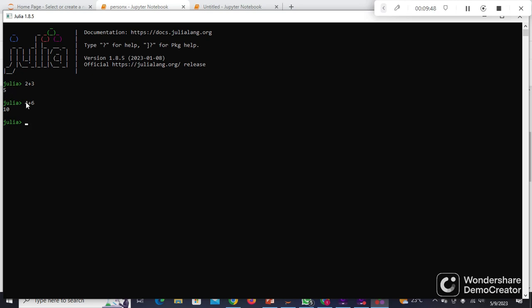After printing out the answer 5, it will continue the process. You see, the process has been repeated in the next line. It gives you a fresh line to work with. In the next line we worked with 4 plus 6, which is 10. So it read 4 and 6, it evaluated by adding, and it printed out the answer as 10. Then it again gave you another line to work with. That process of giving you new lines to work with is what we call loop. So those are the four functions of Julia REPL: to read, to evaluate, to print, and to loop. Those are the ones I was expecting to see there.